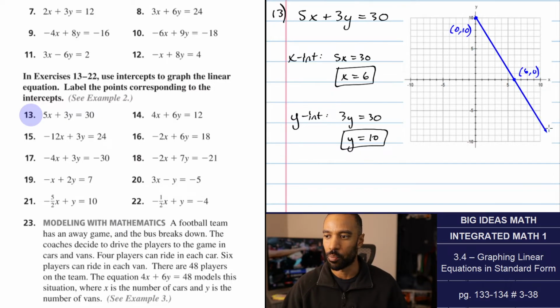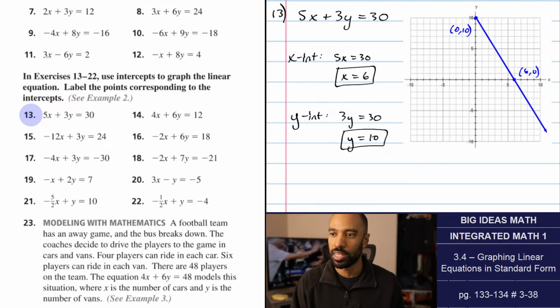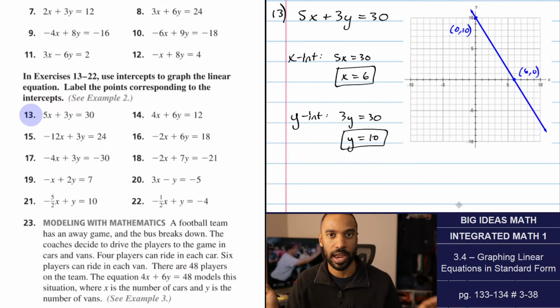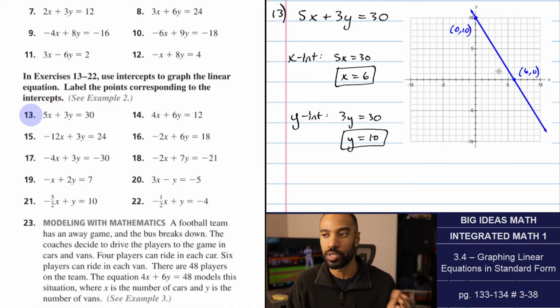Fit it within the entire window range, though, please, because the idea is there are multiple ways we could graph this. Standard form is one of them. We're doing it with the understanding that we're going to strike through the entire window range as far as we can. That's the way to do it. Otherwise, we'd use a different form, plot as many points as we could, and go about it that way. So there's the graph of this guy, number 13.